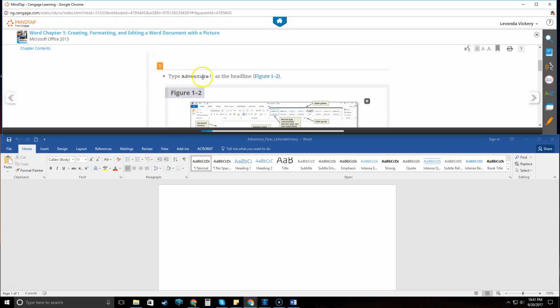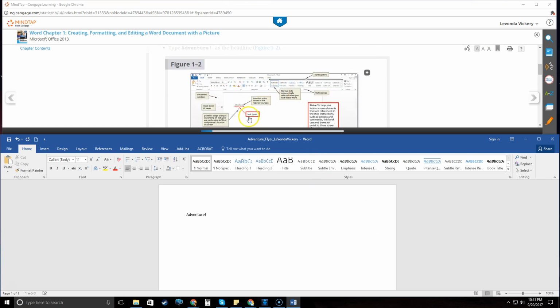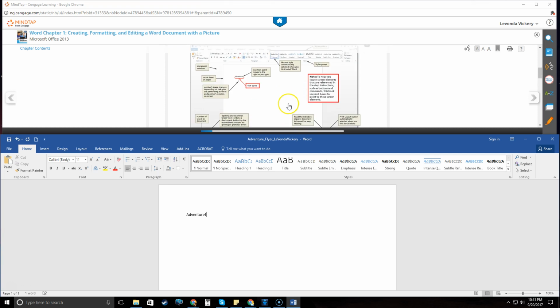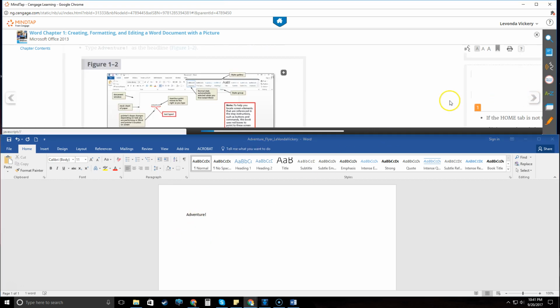Okay, so here are our instructions for the first step to type the word adventure with an exclamation point. So we're just going to click down here in our document and we're going to type that word adventure with an exclamation point. It even shows you to make sure anything that has this red box around it is something it's wanting you to make sure that you do when it shows you the diagrams, the little talking figures here. So you want to make sure you do those things. We're on the normal style. It wanted us to type adventure with an exclamation point, and that's what we did. So we're going to go ahead and click the next arrow.